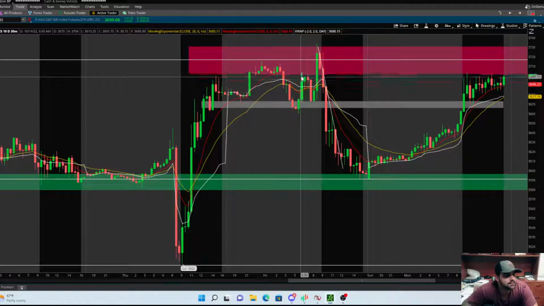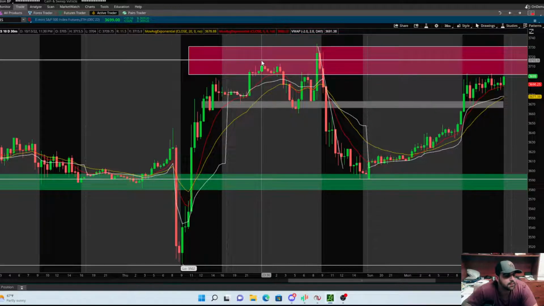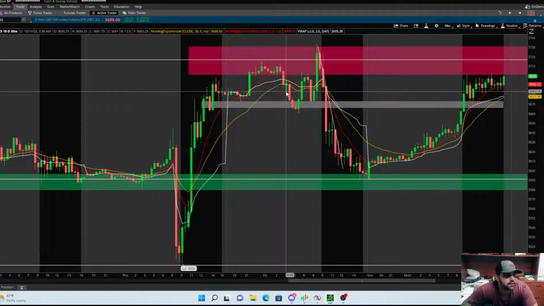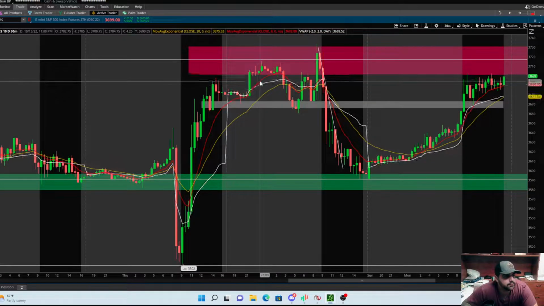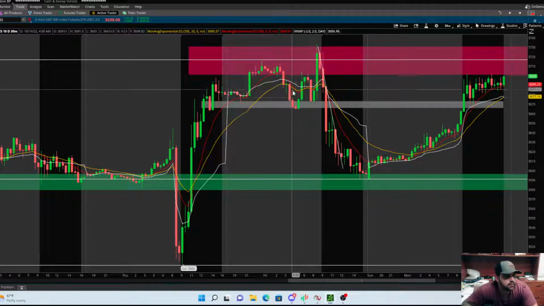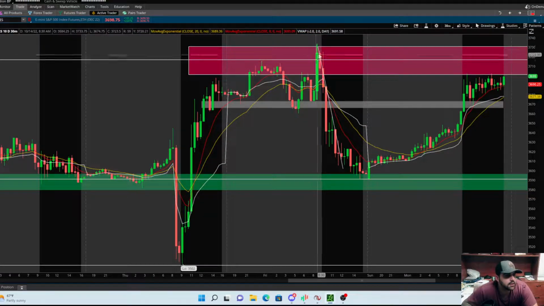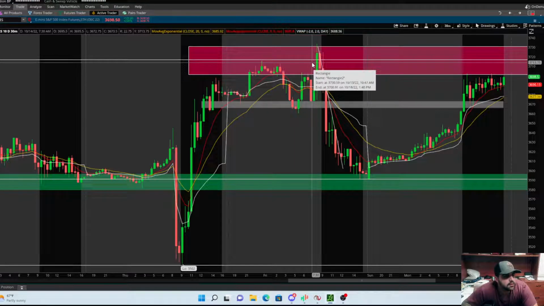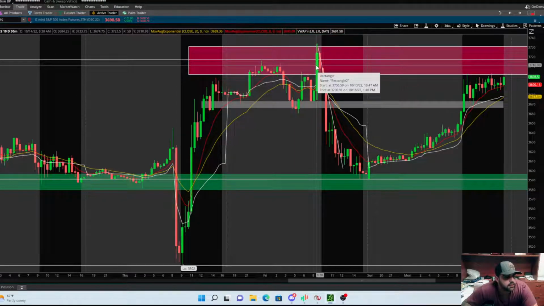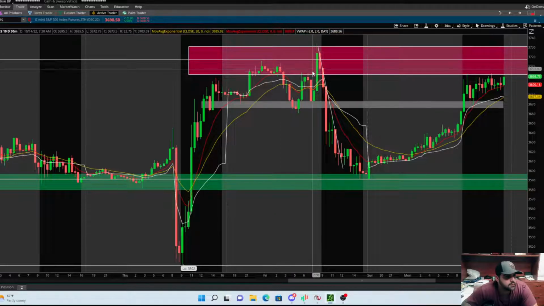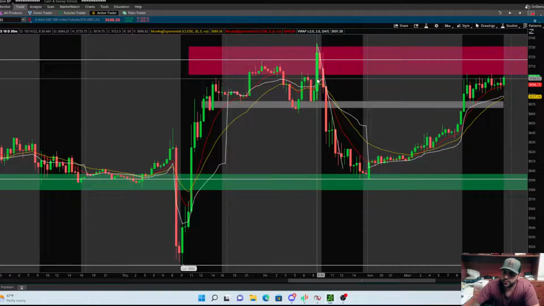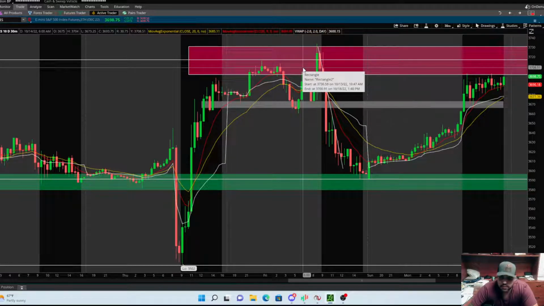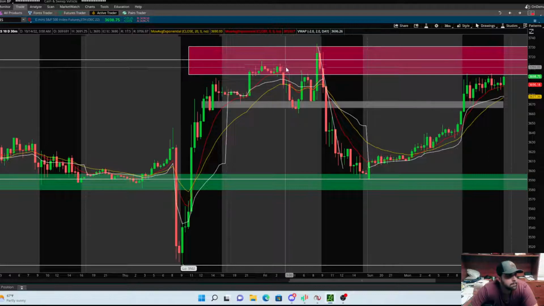Then we have the post market. We touched the supply zone once, and we touched it twice. And then it went back up and tried to test it again with a big candle. This is a little bit of pre-market again, 8:30. This market moves all the time. For me it's pre-market, but the futures market moves 23 hours a day. It closes only for 1 hour, as I said before.